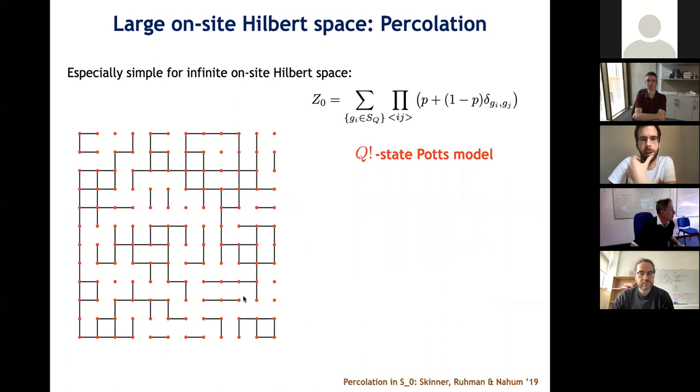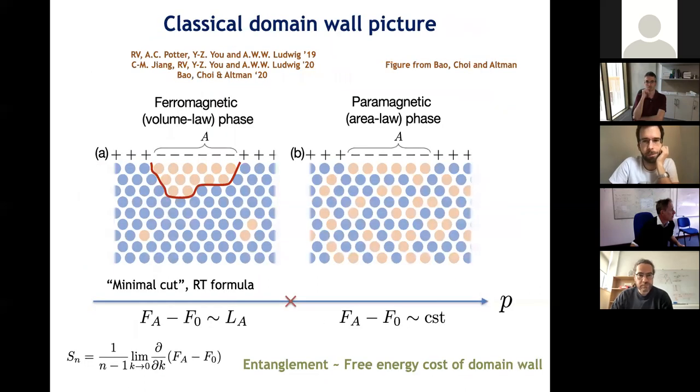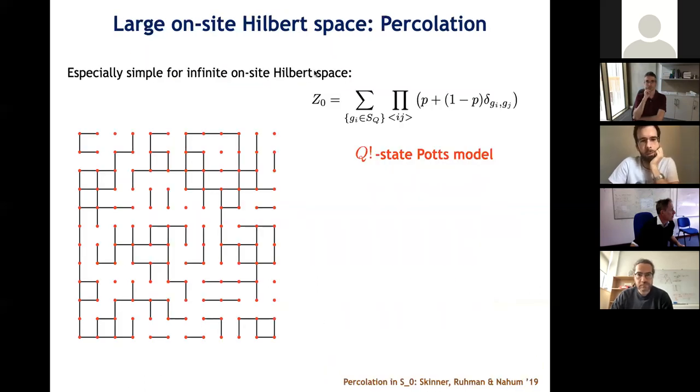And the final thing I'm going to say about just the general case, before switching to the more recent stuff, is that in general the stat-mech model is still complicated because of this replica trick. We have to take this replica limit. There's one limit in which everything becomes nice and analytically tractable, with simple and intuitive physics. If you take, instead of qubits, D-level systems and you take D very large, the statistical mechanics model simplifies dramatically, and the partition function is written here. It's just something defined on a square lattice.